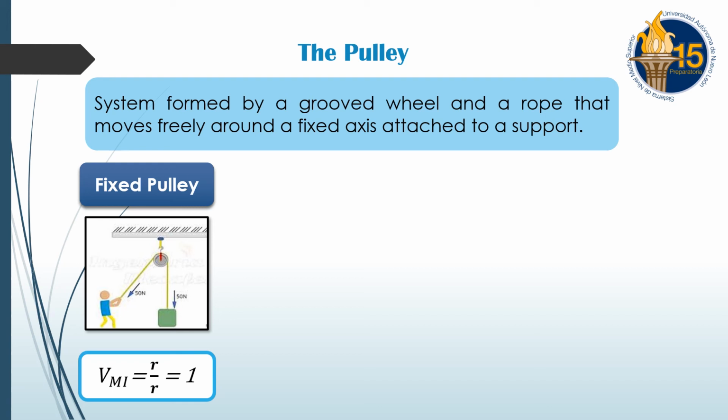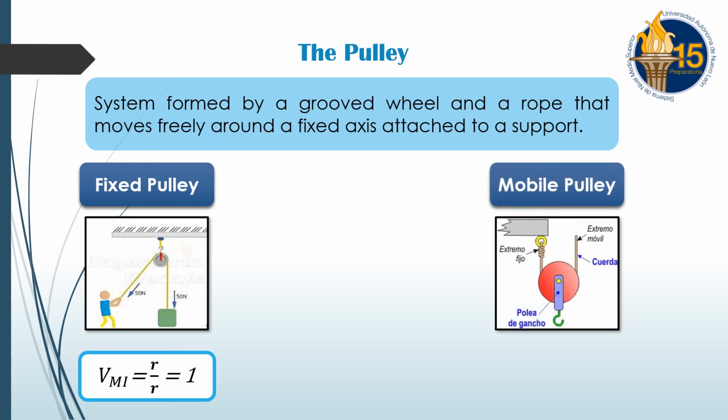In the mobile pulley, one of the strings of the rope is tied to a fixed point and the load to be raised is joined to a pulley by a hook, while the other string of the rope is where the effort force is applied to raise it from an upper part. Its ideal mechanical advantage is 2, because the effort arm is equal to the diameter of the pulley and the resistance arm is equal to the radius of the pulley. Ideally, an object can be raised using a force equal to half of its weight.